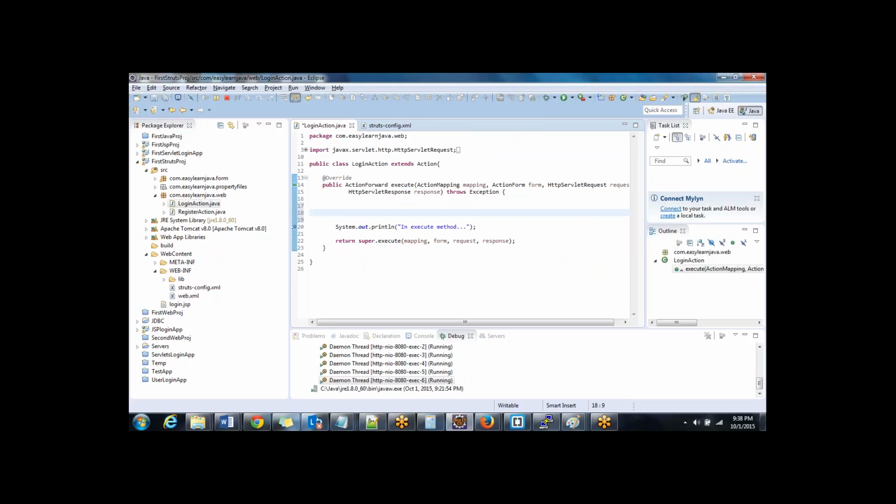Once the request comes to the execute method, from where exactly can I get the username and password? From REQ. Okay, very good.